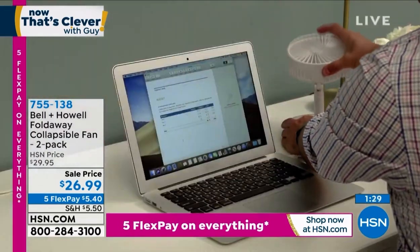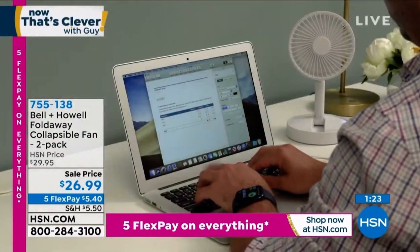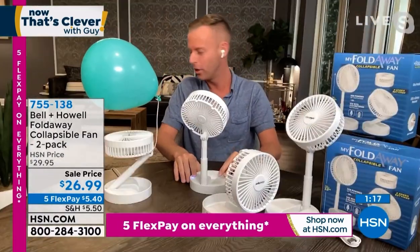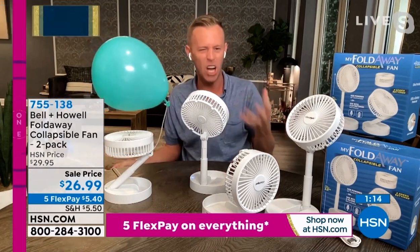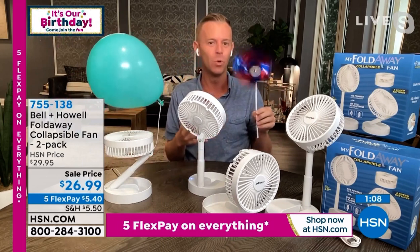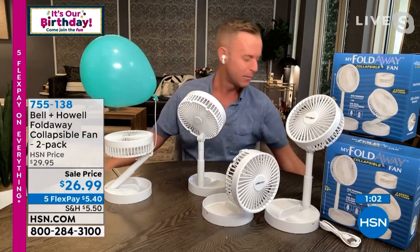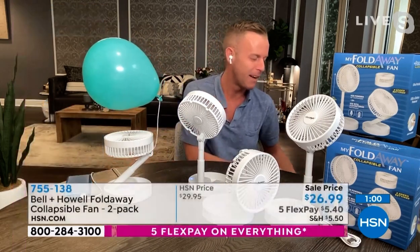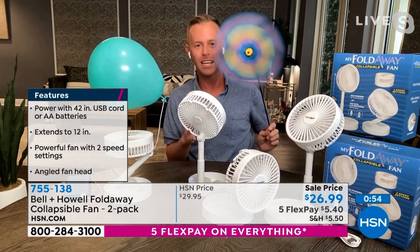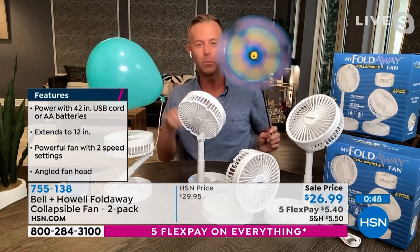My favorite thing is plugging it right into your computer — it's refreshing. A lot of times you're at the computer, you're hot, you want a little fresh air — this is perfect. Especially for your office cubicle desk where it gets a little hot because you can't control the AC. Pull this out of your desk, put it in front of you, and you're going to be really cool — especially during a hot flash. Customer reviews were talking about hot flashes and how this saved their life. Once you get this home and try it and realize how powerful it really is, you're going to find more places to use it than you thought.